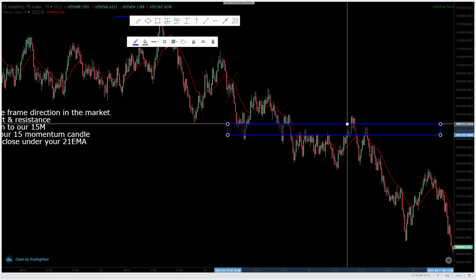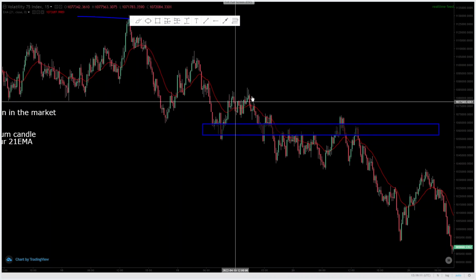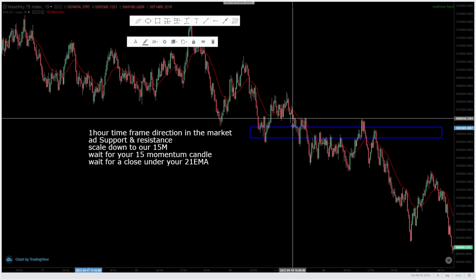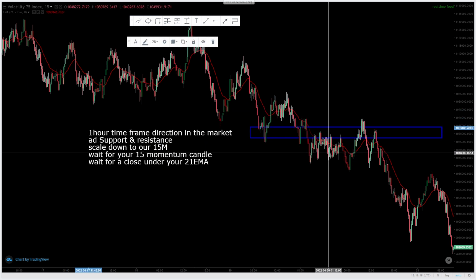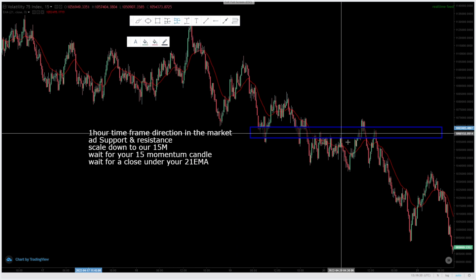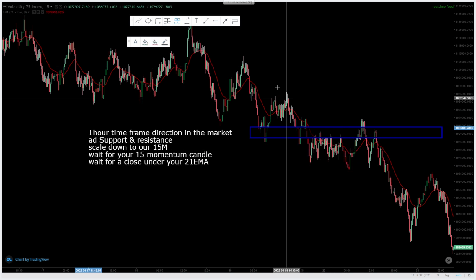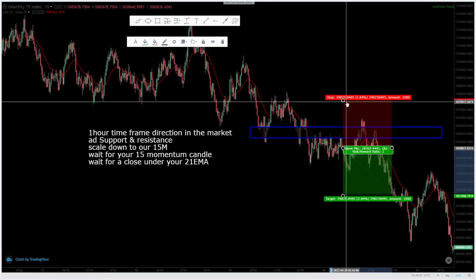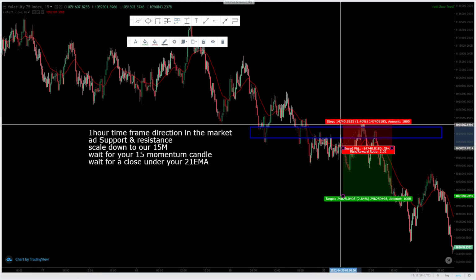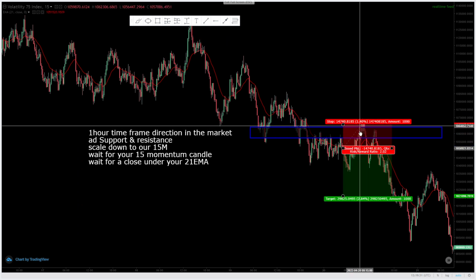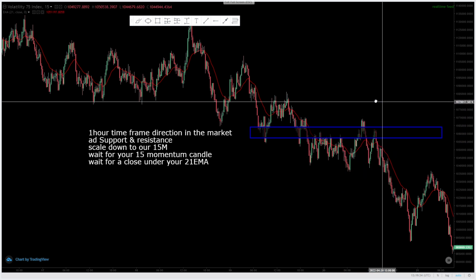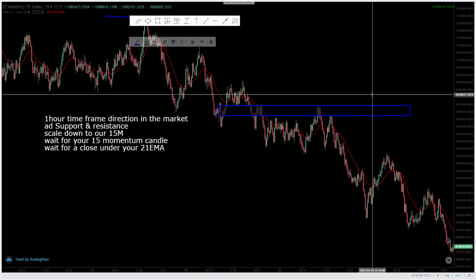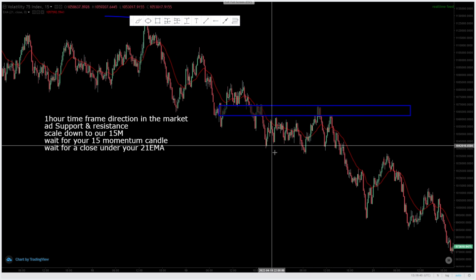Let's scale to the downside. Wait for that retracement. So you guys can see we break lows. We break this low. Now we're expecting this retracement phase. Yeah, you guys would have been stopped out because why? This was a breakout. There we have the retest, and there we have this candle closing under 21 EMA, because our stop will be just above here, right? There you guys can see price stopped us out, but that's okay. You're gonna get stopped out, guys. This is not a 100% accurate strategy, but this strategy works most of the time.